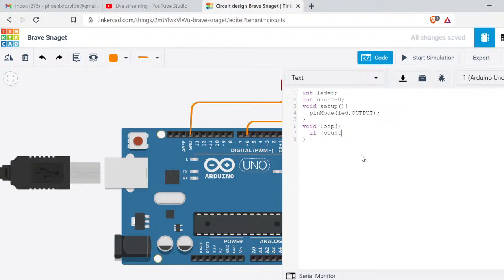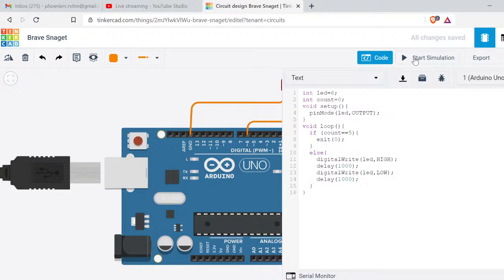Then I will cut this and write if count is equal to 5, then what to do? Exit, else do this. Indentation does not really matter in C, but to look good I'm keeping indentation.